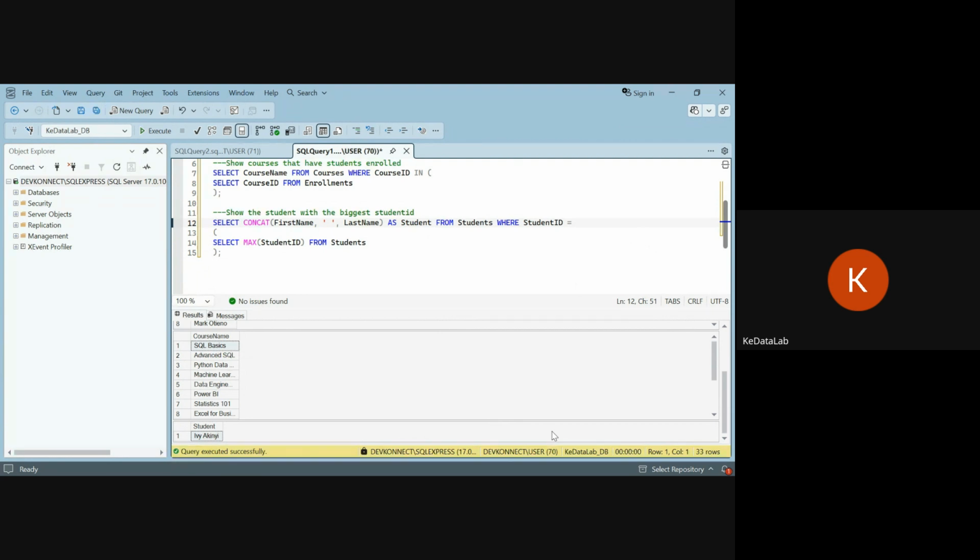This example will show each student alongside the number of courses.